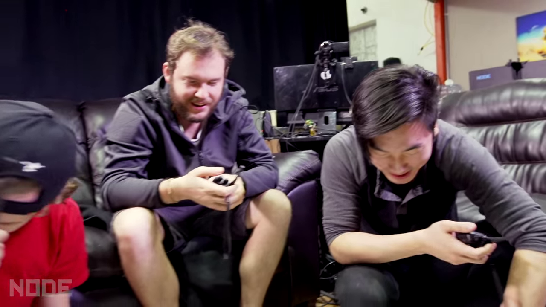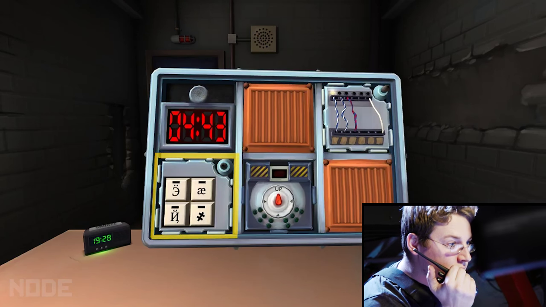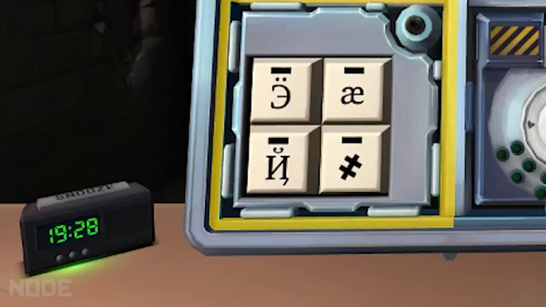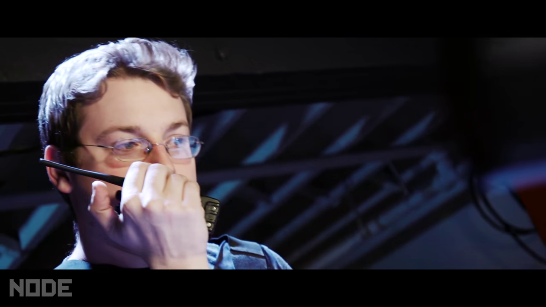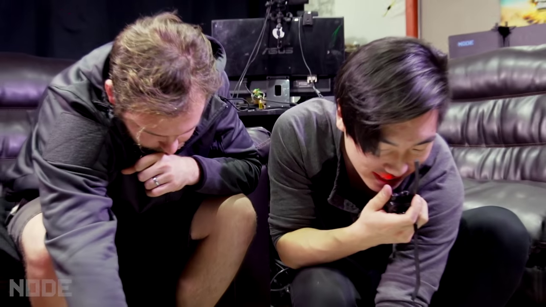Alright, I've got two symbols here. I've got an E with two dots above it, an AE combo, a backwards N that's going to hell, and a hashtag without a hash. All right, it's the E with the dots, got a hashy tag, got the A and E, and then we got the backwards N.